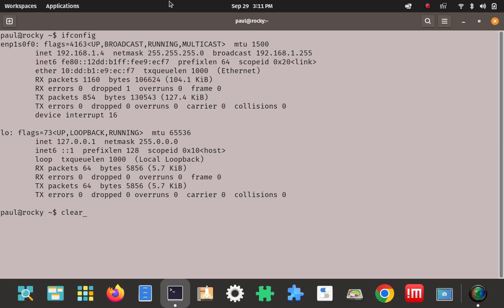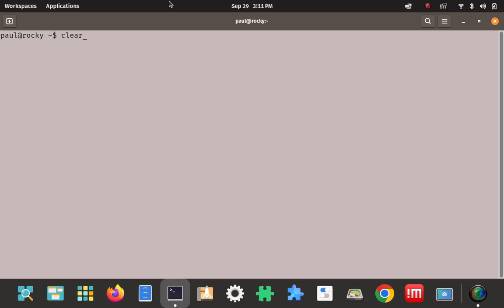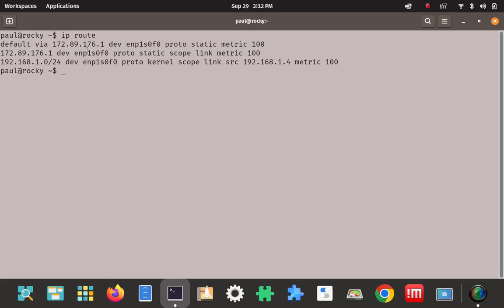Okay, so we'll clear out of there, and now we're going to check the gateway. The command for the gateway is ip route. Now that was already installed, just had to call it. And here it is. I looked this up; I was kind of unsure what that was. There's so many IP addresses, but this is what I got from the modem. This was the actual gateway. Again, it's not the public external WAN address, but more like an internal private LAN address on your modem. So that's the gateway that I set.